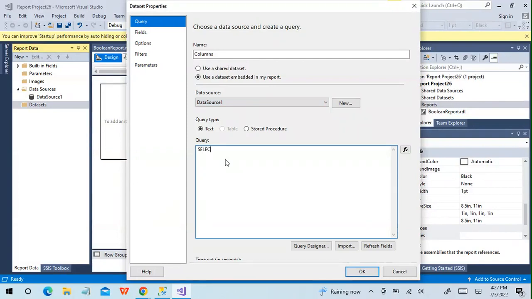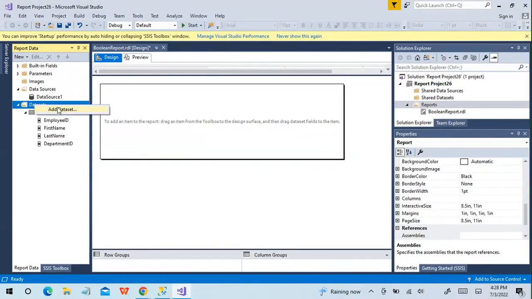So select all from DBO employee where employee ID equals @employee ID. And this is going to create our first parameter.